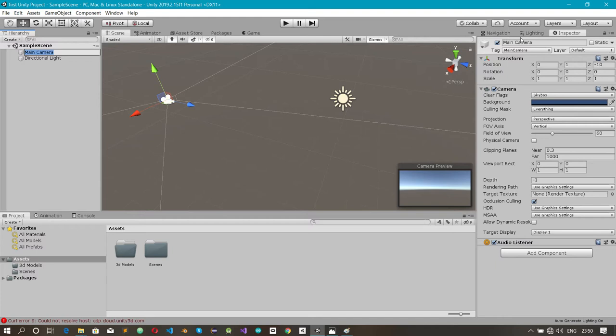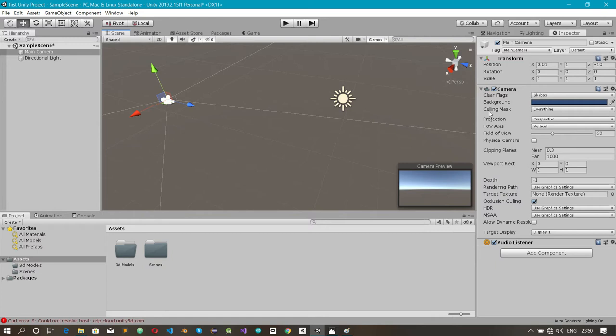Now when you look to your far right side here, this is the inspector window. You can see that we have something we call transform, camera, and audio listener. These are various components, and these components provide functionality to the camera. We have a transform component which keeps the position, rotation, and scale of the camera in the scene. So it provides certain characteristics like where the camera is situated, what the rotation value of the camera is, and all that. So this transform is a component of the camera.